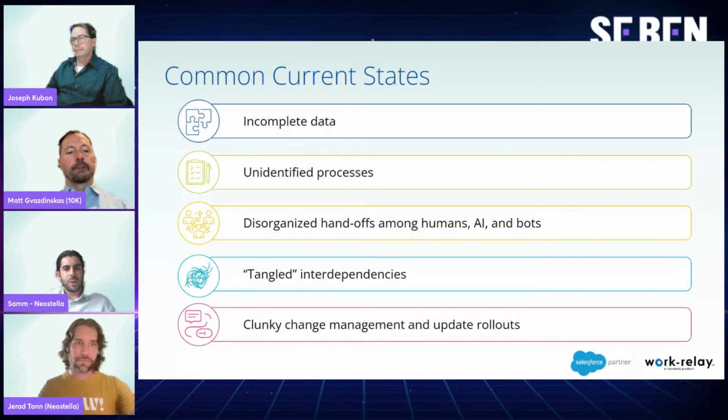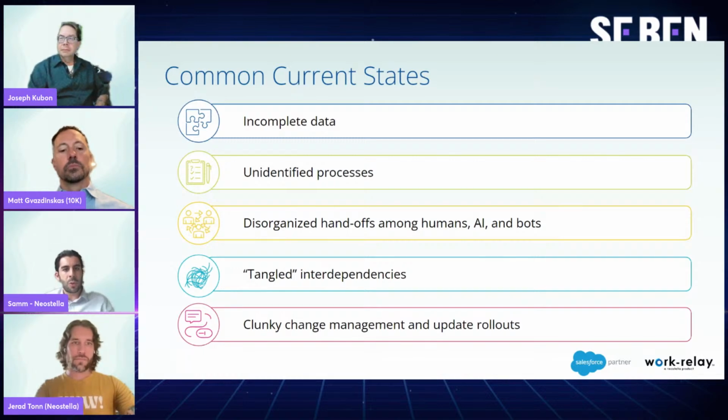Yeah, absolutely. You touched on technical debt there. I'll also touch on something they call process debt. That really touches on the disorganized handoff between humans and technology. As we look at it, we can set up a process, we can understand that process, and we can automate pieces of it. But to really get that full efficiency, what we've seen is it has to be an organized system between the technology and the humans, where you can see whose responsibilities are which piece, and when things are delayed or behind, or what is causing it. Making that a seamless experience for the teams can drive the outcomes that you're looking for with AI.